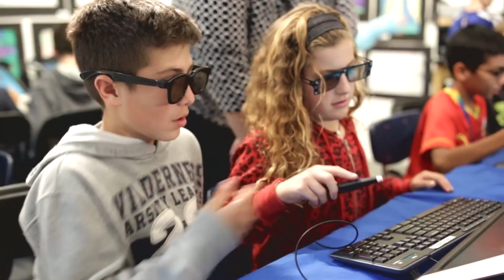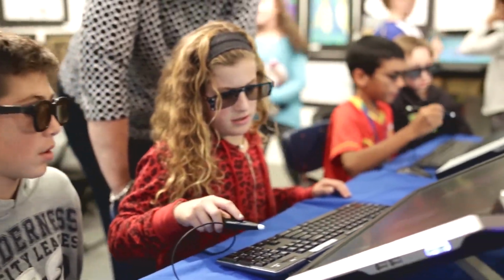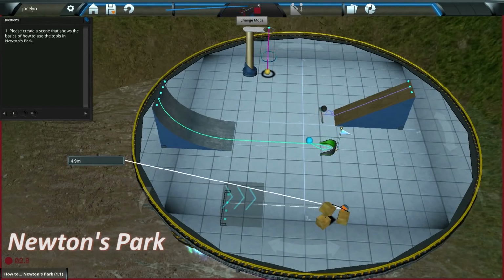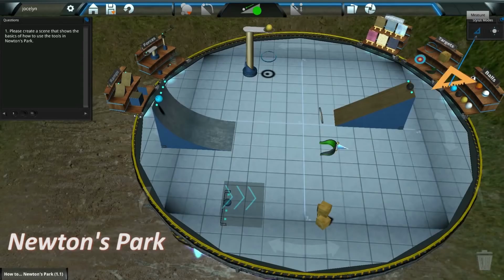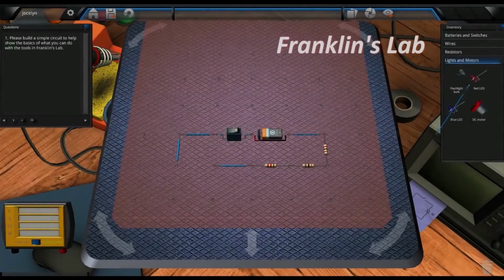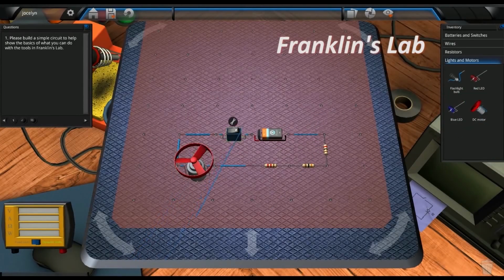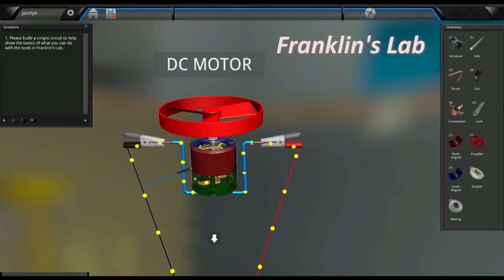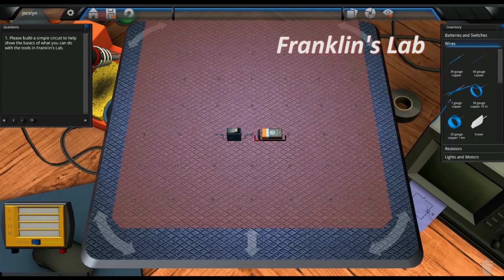Our 5th graders are working with the application called Newton's Park, and that's the same application that the AP Physics students used. So it's interesting to see how it's being used at a high school AP level and in a 5th grade level. 6th grade is using Franklin's lab. Then they're going to go back into the tech shops and actually design their own electricity boards. Then they're going to go back to Z-Space and create these electricity boards that we would never be able to afford or be able to let them do for safety reasons.